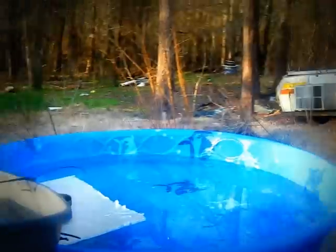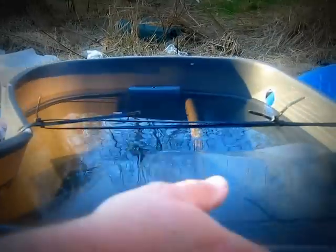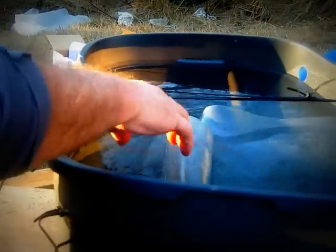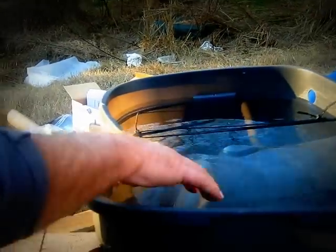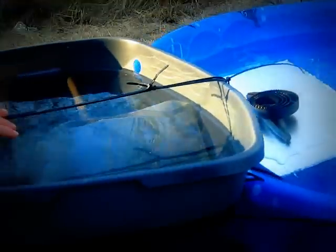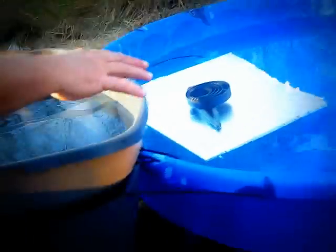The two kiddie pools cost me a total of $30. The pump is pumping the water up through here into the bottom and then it comes through here. The pump has got a filter on it to start with, and then it pumps it through that filter into this. I just put the screen wire in here to control the growth of bacteria and stop the rest of the bacteria from getting in over here where the plants are going to be.